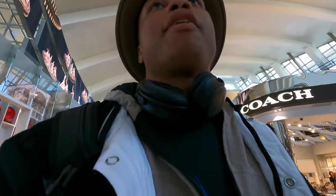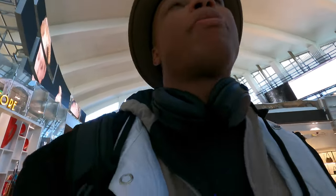I'm at gate 155, should be arriving just on time right before boarding. I'm not group one, I am group five, so it doesn't matter really. There's gonna be four groups ahead of me. This is actually gonna be my first time flying on Japan Airlines. I've heard that it has the best economy international flight option out there, so it's gonna be interesting to see exactly what they have to offer, but yeah, looking forward to it for sure.